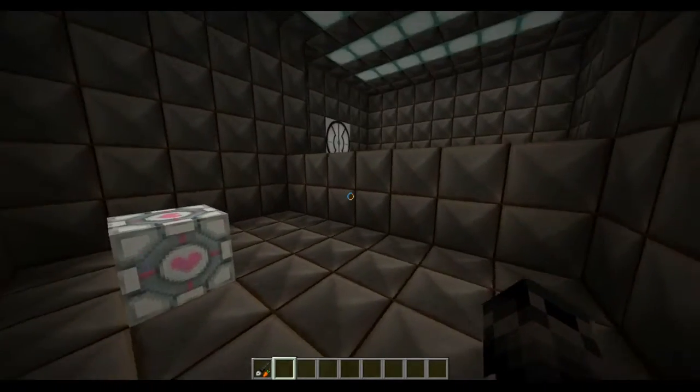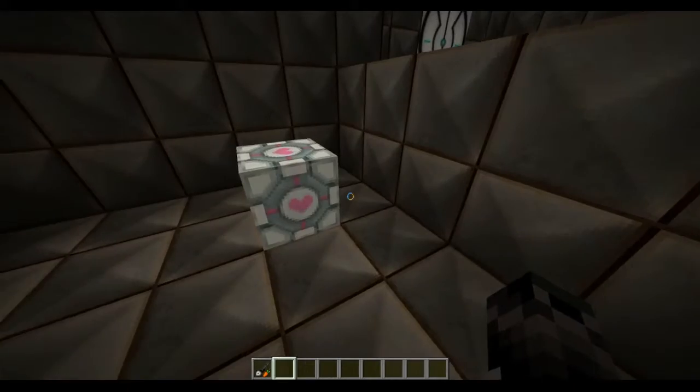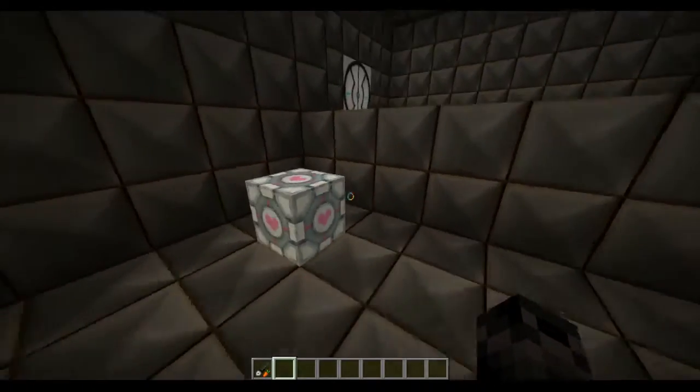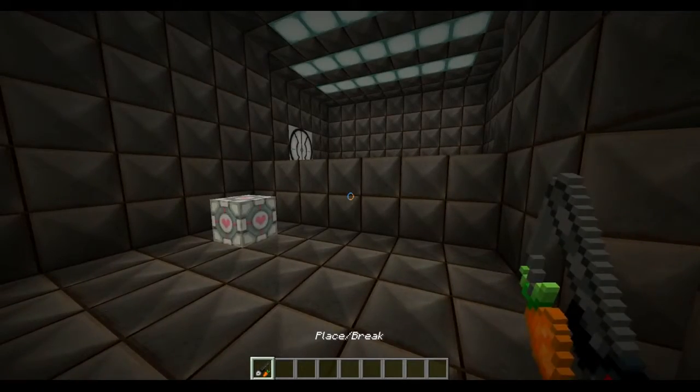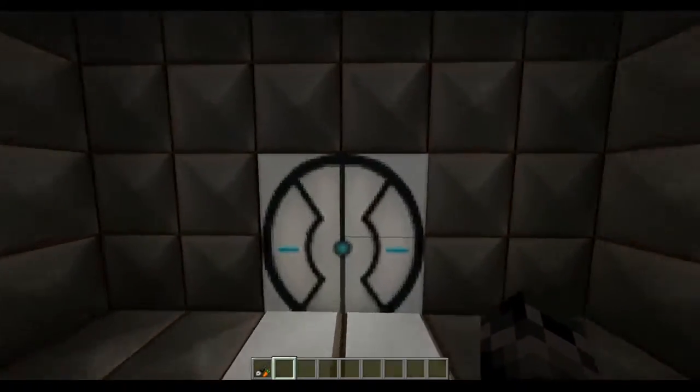So, looks like I'm... Oh, this is a pretty easy test. I guess I'm just supposed to push this up against the wall here. Oh, I actually can't push it all the way. Well, I can still jump from there. Let me go ahead and place it now so I can stand on it. There we go. That was an easy test.